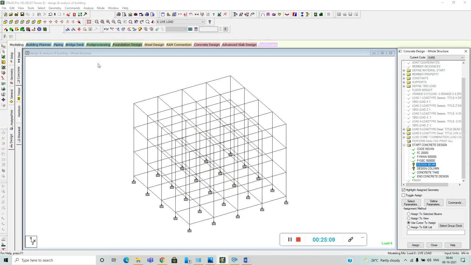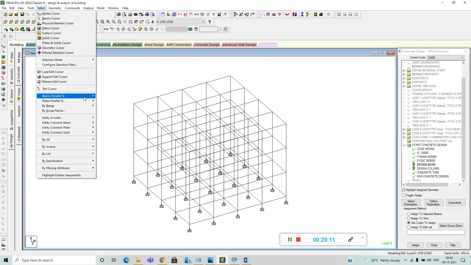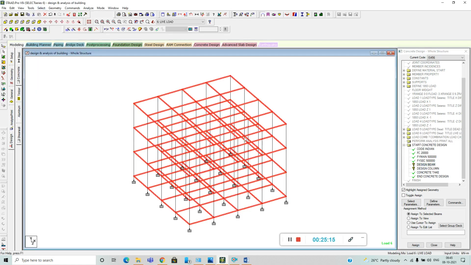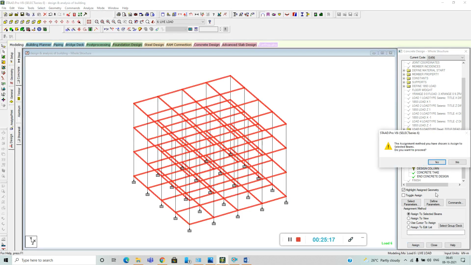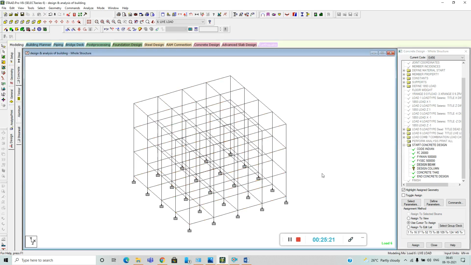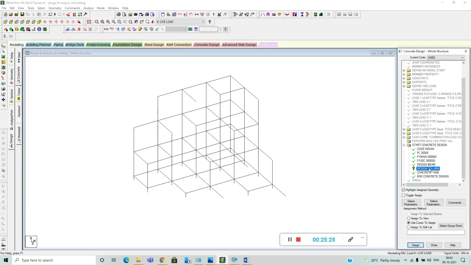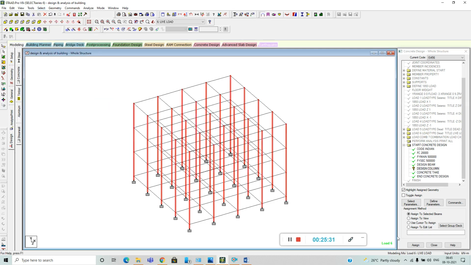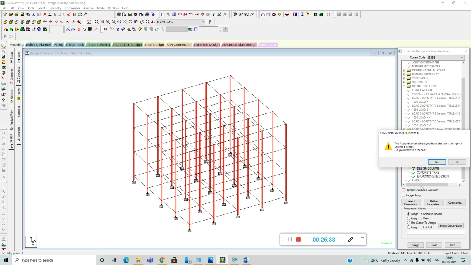Design a beam: go to select parallel, X directions and Z directions to select the beam, and assign to view and beam and assign. In this way the beam is assigned as per the IS code according to beam design. Okay, select a column, and here in Y directions select a column and okay, applied it.